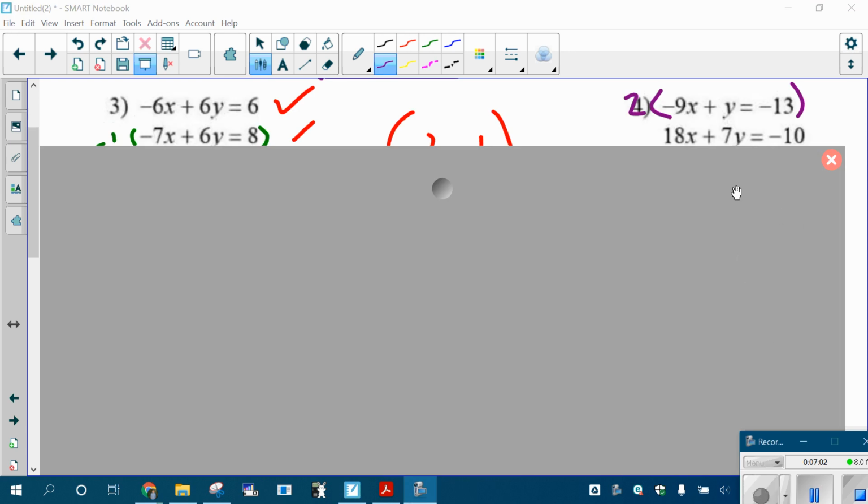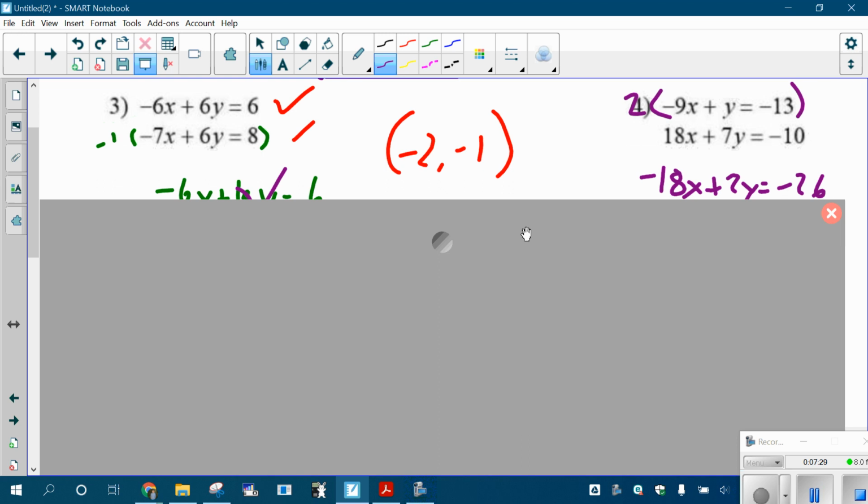All right. So I looked at this and I said, oh, I have -9x and 18x. I want this to be a -18. Oh, I can just multiply it by 2. Okay, so I chose to eliminate the x's. If you instead looked at this and said, I want this to be a -7y, so you can eliminate the y's, that's totally fine. That's totally a technique that works. You can eliminate either variable. I chose to eliminate the x's. I multiplied that first equation by 2 to get this.